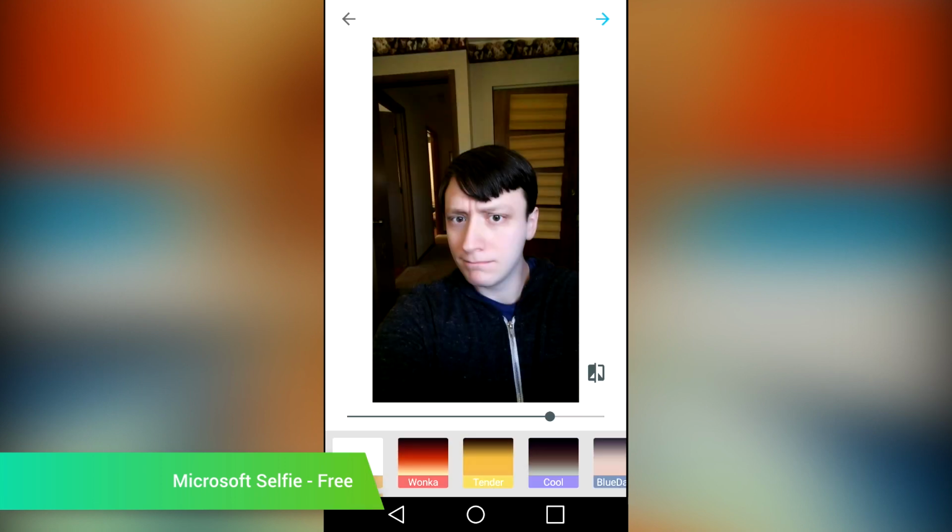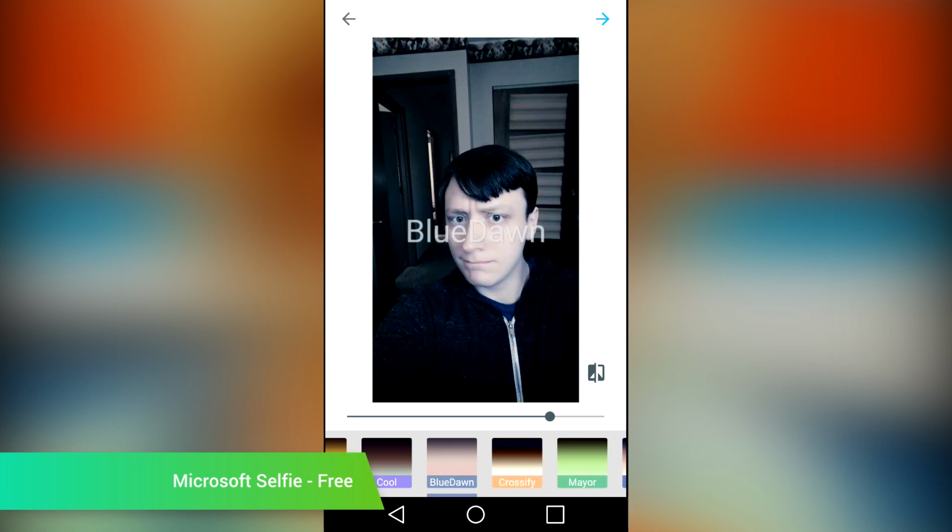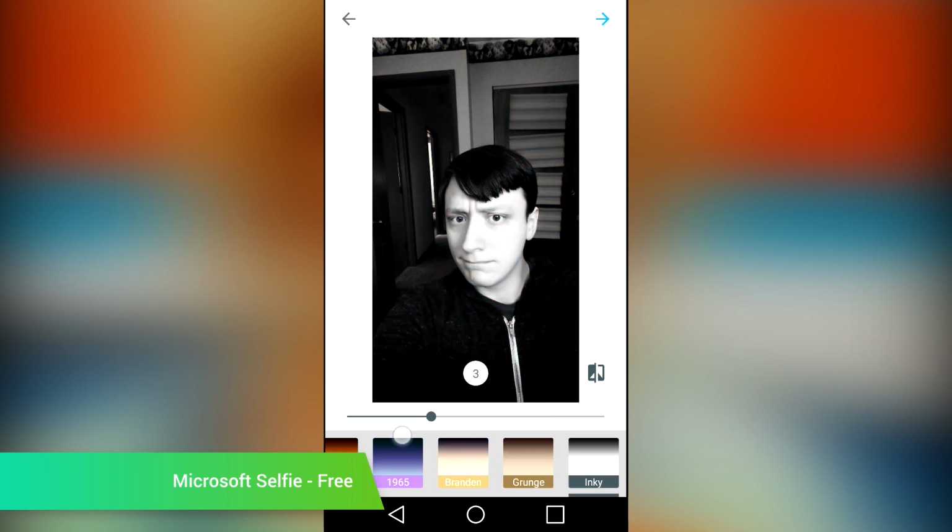Microsoft Selfie is a simple camera application that takes selfies. It features a very simple interface that allows you to get in, take your selfie, and then send it where it needs to go. It has an editing tool that lets you move a slider back and forth. According to Microsoft, the slider is backed by technology that takes into account things like age, skin tone, gender, lighting, and other variables. It works pretty well if you need something simple.